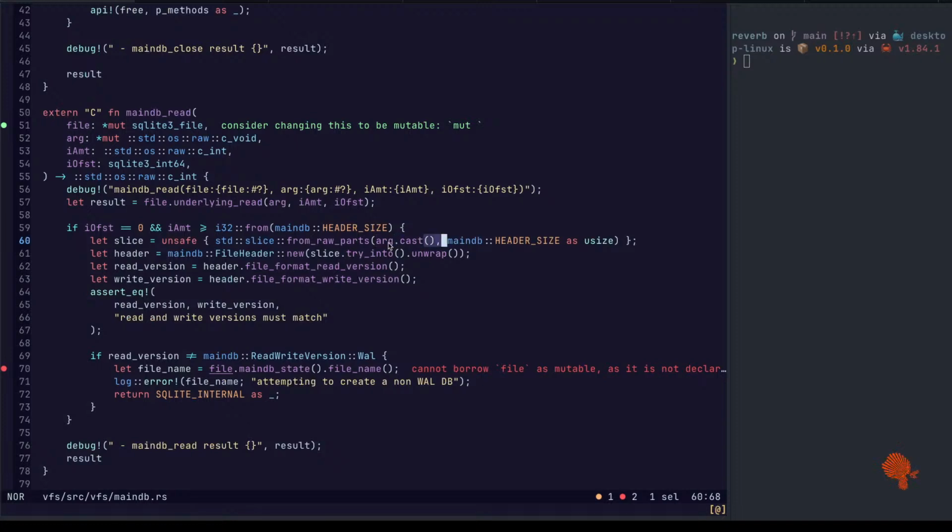Okay. Use cast there as usize. Okay, let's save. So we have our slice. We're getting our header. Now, I actually don't want... Okay, yes, I only want that amount of data. We get file header.